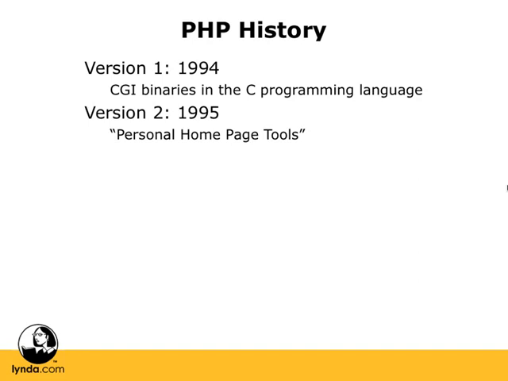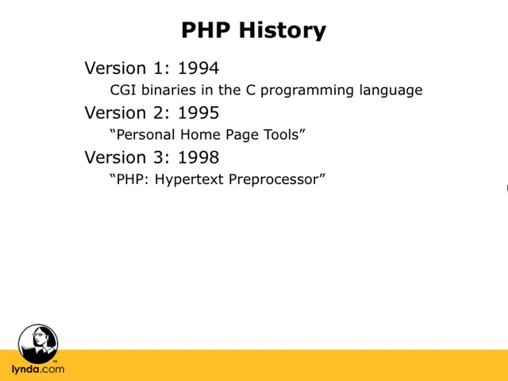We can see that. But in version 3, things changed, and two other developers got involved. Zeev Suraski and Andi Gutmans, two Israeli developers, rewrote major parts of PHP between 1997 and 1998. They also renamed it, and the new name became PHP: Hypertext Preprocessor. Now you see we still have PHP there in the three words, but the first word of the acronym is the acronym itself. And this is called a recursive acronym, and this is what passes for programmer humor, so get used to it. Version 3 is still supported by web browsers, but it's not being improved or actively maintained.